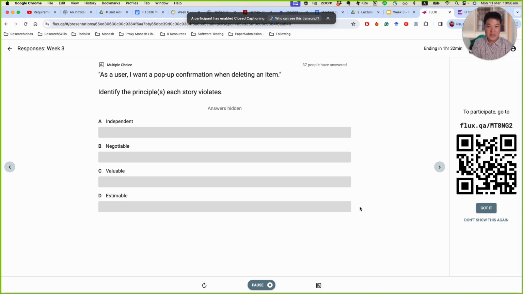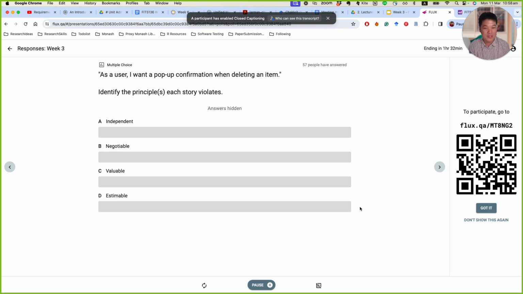As a user, I want a pop-up confirmation when deleting an item. So which principle does this user story violate? Independent, negotiable, valuable, and estimable.